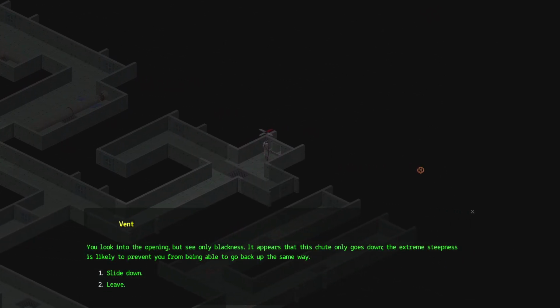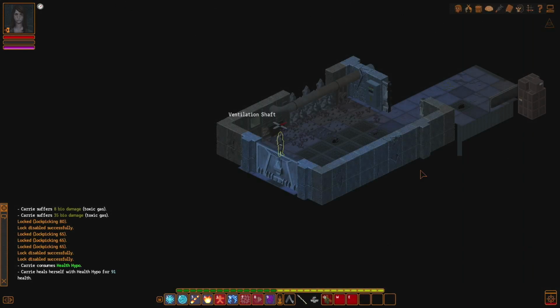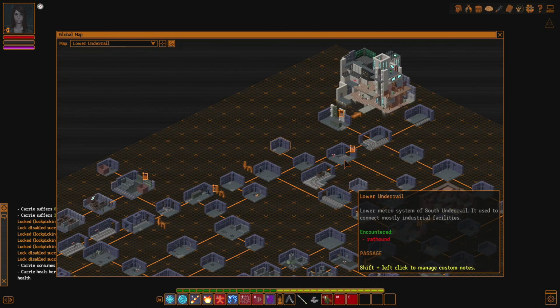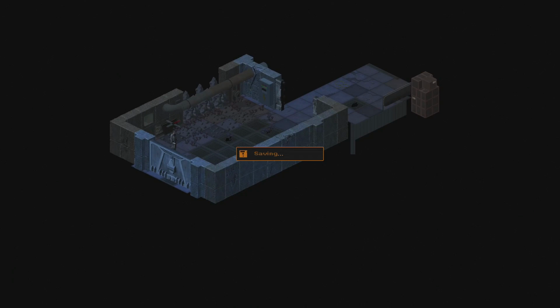You look into the opening but see only blackness. It appears that this chute only goes down. The extreme... No, it also comes up. It's like you just need to climb it. The extreme steepness is likely to prevent you from being able to go back up the same way. I'm gonna slide down. It's fine. Oh no. So nice to be able to control the volume of the game. And for you as well, amazing viewer. This might mean that we are in a place that we've been to already.